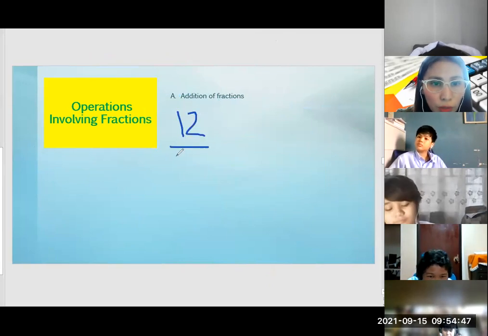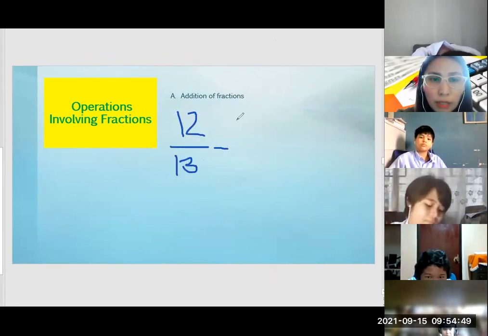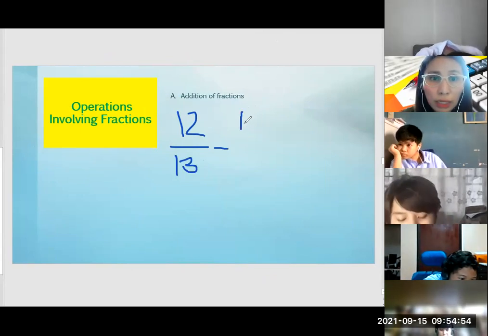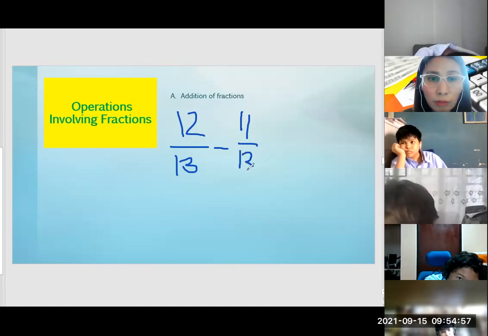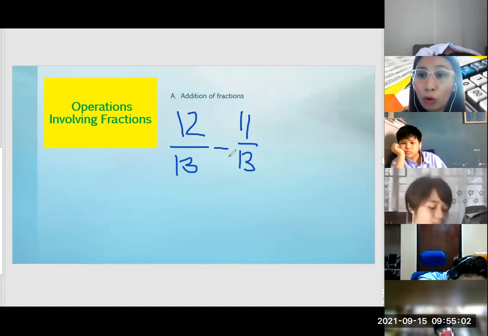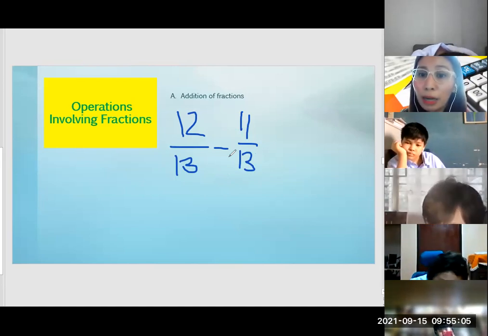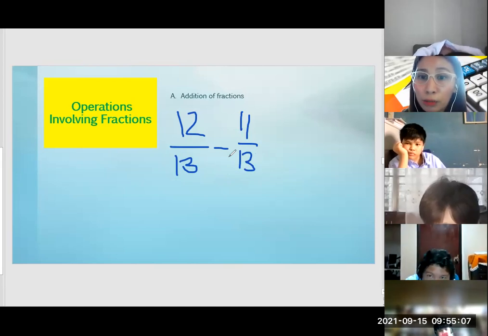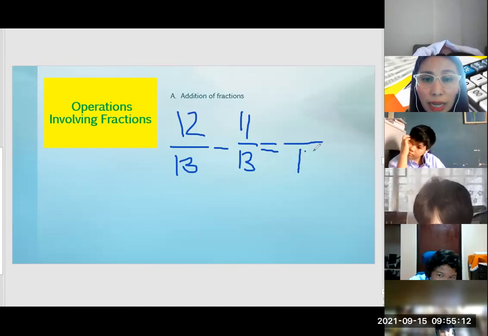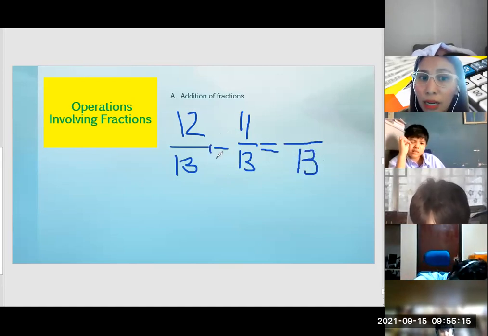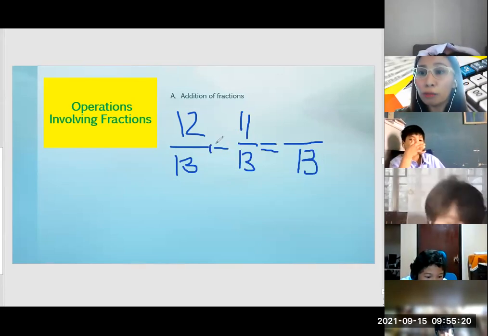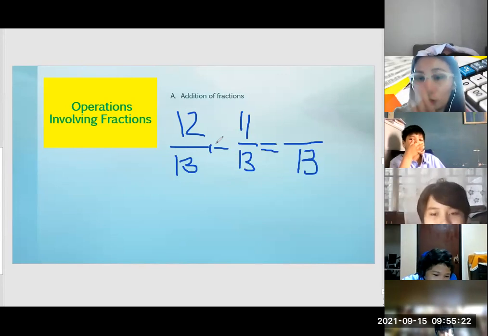So, same din ang rule natin if you're going to subtract fractions. So, check nyo muna if fractions given are similar or not. Okay? Pag similar naman, you can now proceed. You write equal, subtract lang natin. Always check the operation class, okay? Always check the operation if you're going to add or subtract. That's the first thing. You have to check.